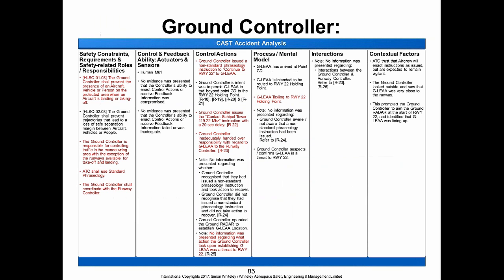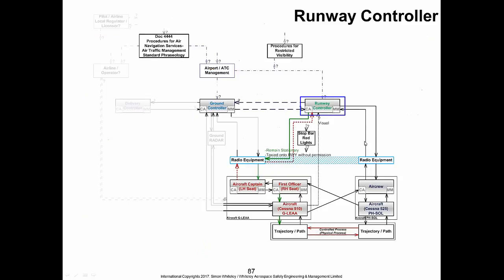Now, just picking up a bit more about security. You'll notice that the radio communications are a critical part of preventing this accident. If the go-around command had not been sent or received by the aircrew of PH-Sol, then they may well have carried on and landed on top of this aircraft. We don't know the geometry. We don't know whether PH-Sol knew that that aircraft was a threat, because that wasn't investigated, or it wasn't documented, should I say.